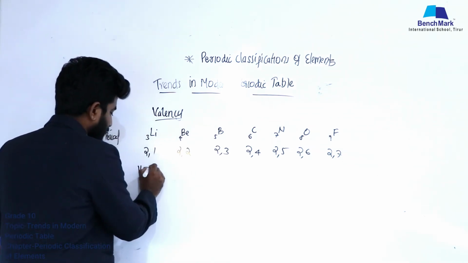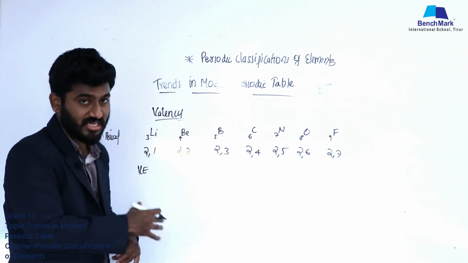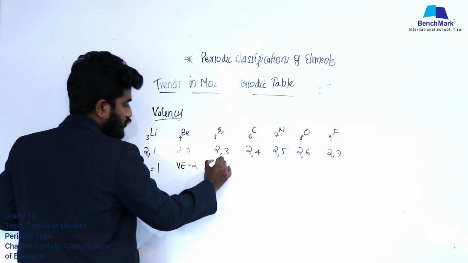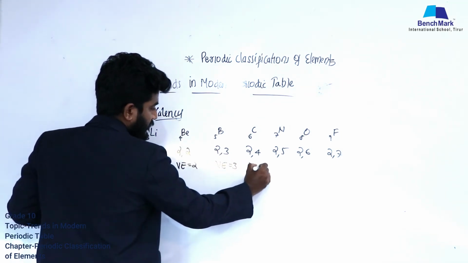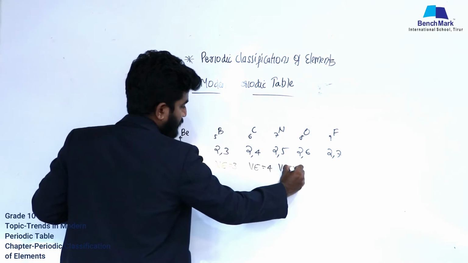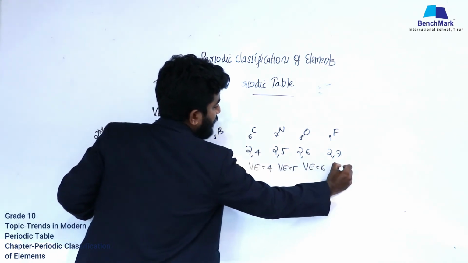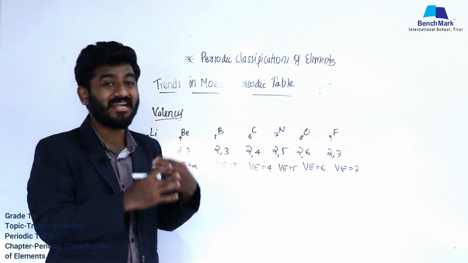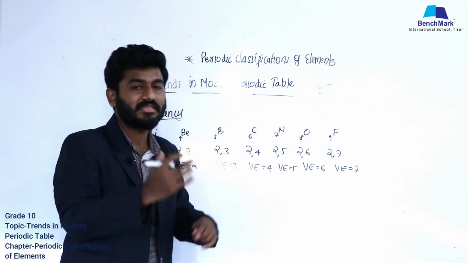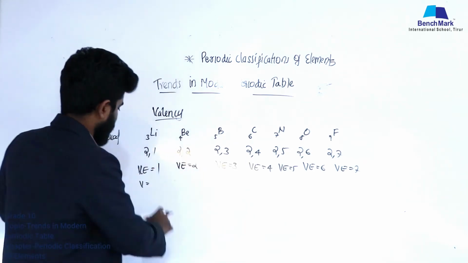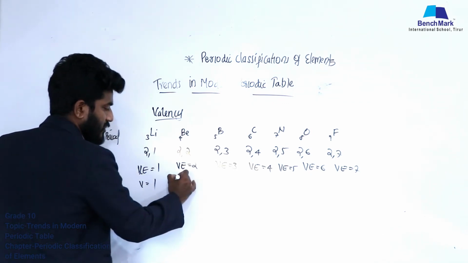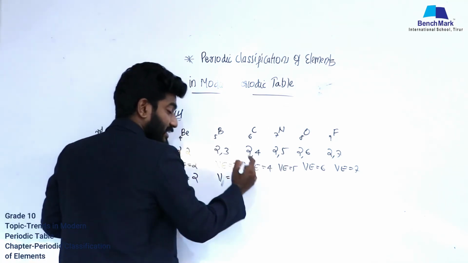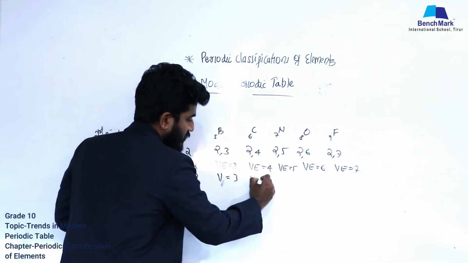And we know that valence electron, I am just writing the short form VE to represent valence electron. What is the valence electron? 1, 2, 3, 4, then here 5, 6, 7. And the question is, what is the valency? As I told you, if the number of valence electrons is less than or equal to 4, then valency and valence electrons will be the same. Here it is less than 4, right? So valency will be the same. Here 2, here valency will be 3, here valency will be 4.